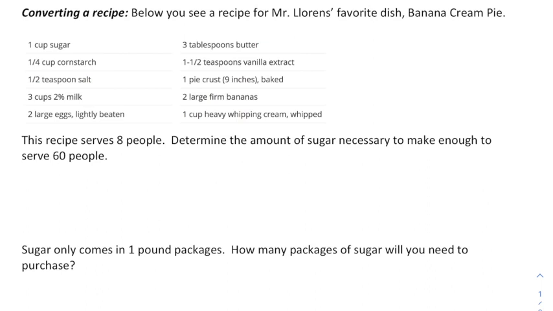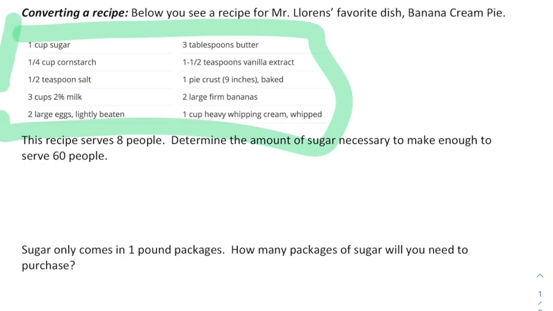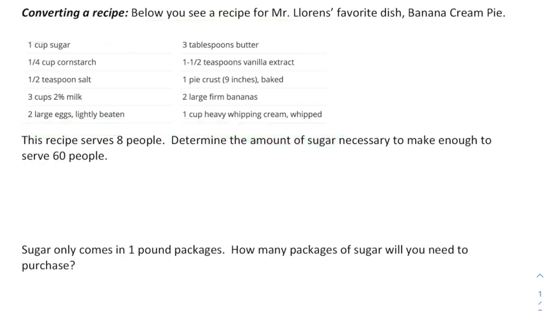So the project you're going to be working on is going to require you to do some conversions for different reasons throughout the project. One of the biggest reasons you'll need to do a conversion is the fact that we are going to be catering for large groups. So oftentimes you'll find a recipe for a small group of people. In this case, maybe this recipe serves 8 people, but you need to feed a large group, maybe 60 people. So we need to learn, how do we convert this 8-person recipe into a 60-person recipe?